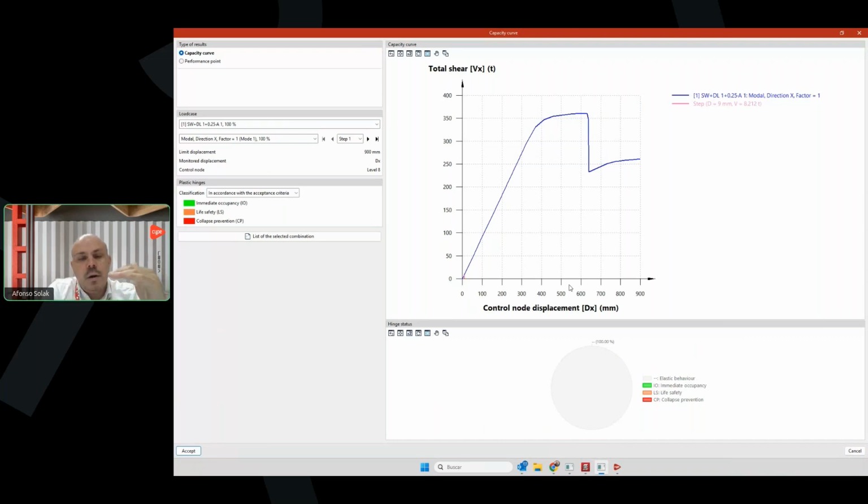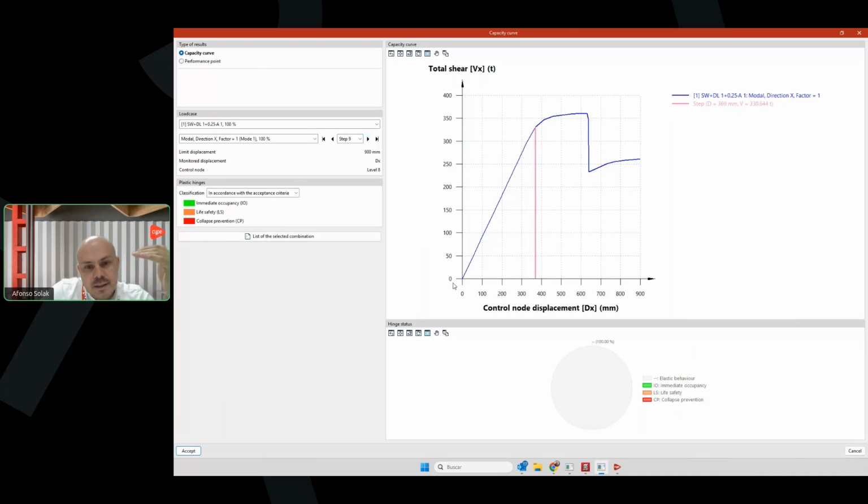Push a little bit more, another shear, until we reach the goal that we introduced before. I introduced 900 millimeters as my goal. And here I can see what we call the capacity curve of this structure, okay, for this mode. In these buttons, I can see these steps that we calculated, step 4, step 5, okay? You can see the different steps.